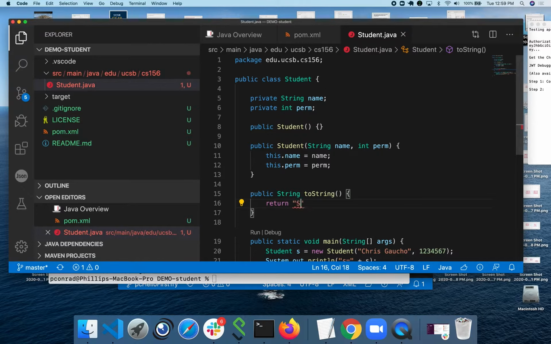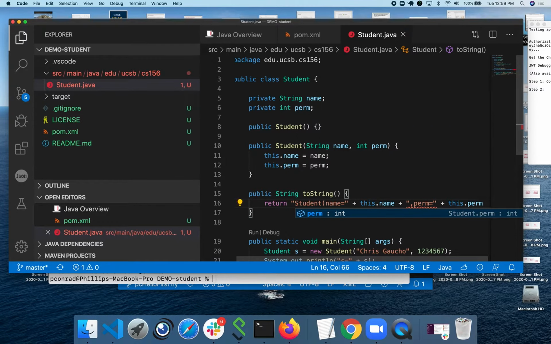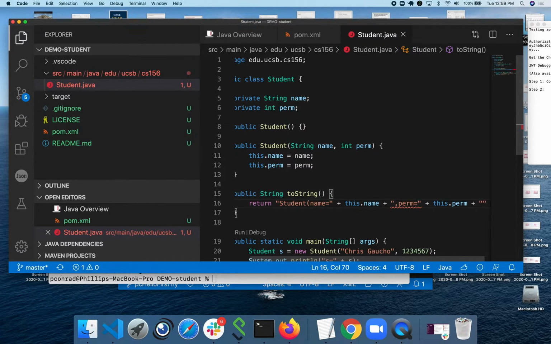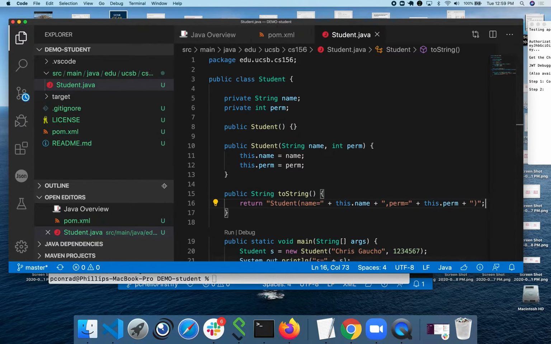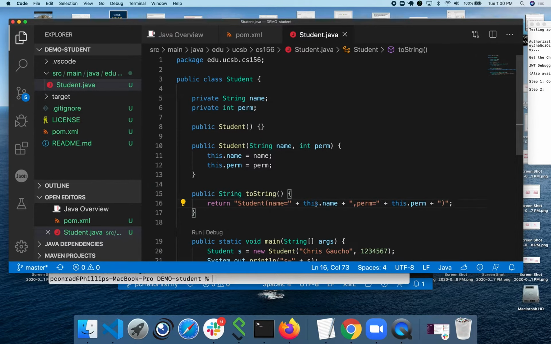Return "Student(name=" plus this.name plus ",perm=" plus this.perm plus ")". Okay, so what we're doing there is we're just making a string. We're putting in this.name and this.perm, concatenating that with some other characters.